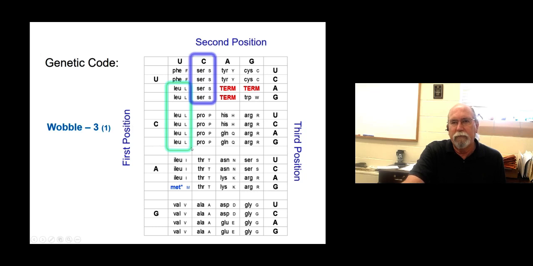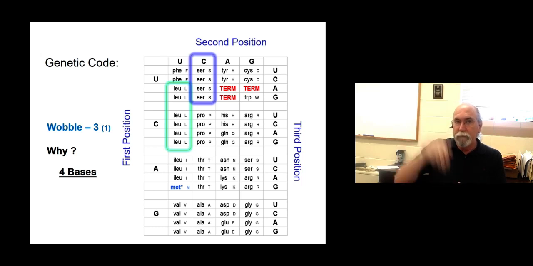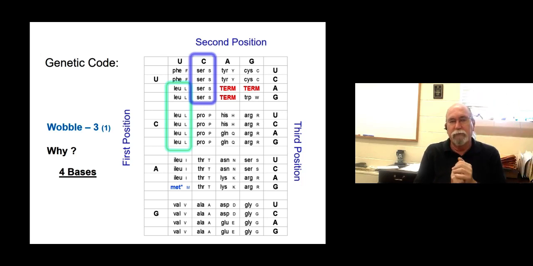All right, so people kind of ask this kind of fun question, why is there wobble? Why don't we have all this, right? Well, that's a pretty good question, and I think one answer that's been brought forth by people just thinking about it from a statistical standpoint is this: if we have 20 common amino acids in biological systems. You can make any number of them in laboratory, but there are 20 common ones in biological systems. All right, so we need at least 20 words to code for those 20 amino acids, right? Because it's unambiguous. There has to be at least one codon for every amino acid. That's what the unambiguous part is. So we need 20 words, right?